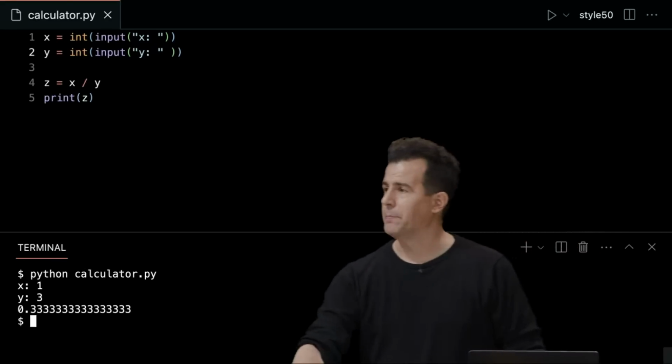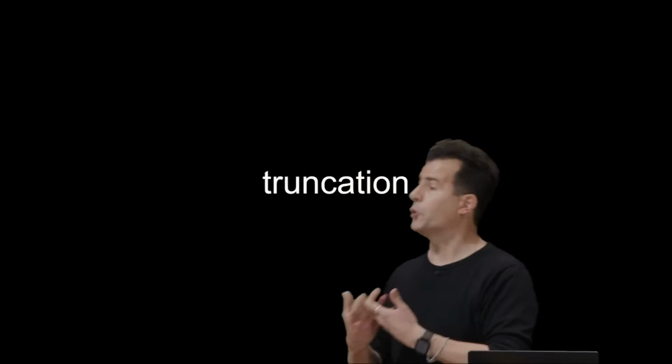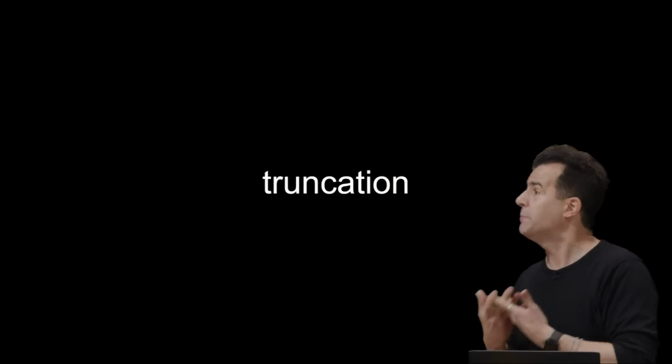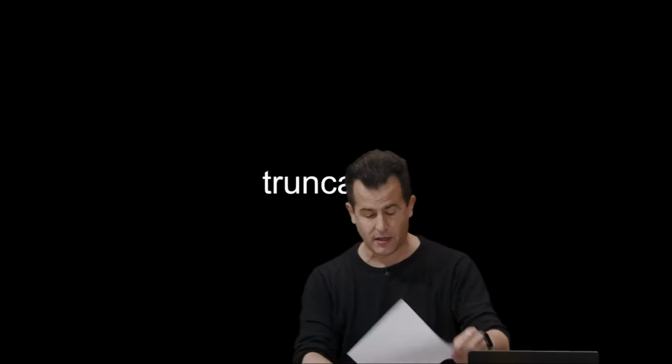What did not happen? Yeah, so it didn't truncate. So Python's a little smarter when it comes to converting one value to another. So an integer divided by an integer, if it ends up giving you this fractional component, not to worry now, you'll get back what is effectively a float in Python here.